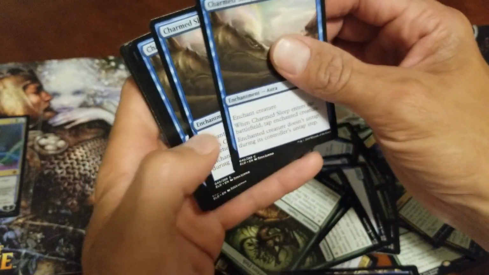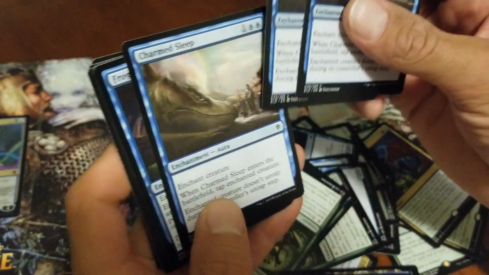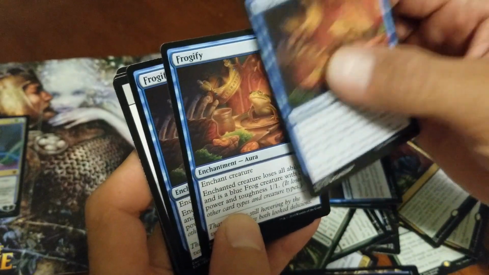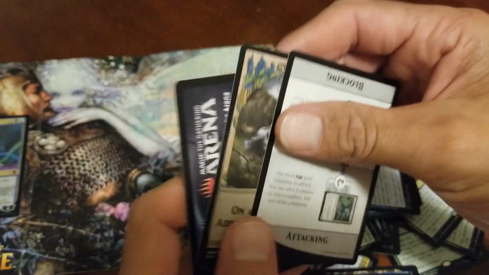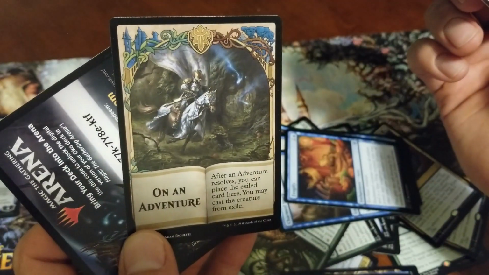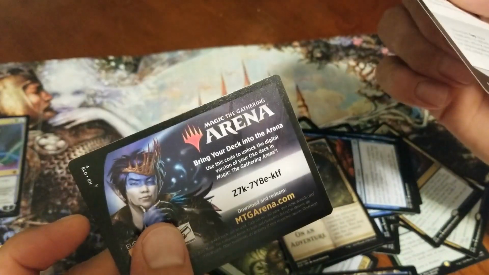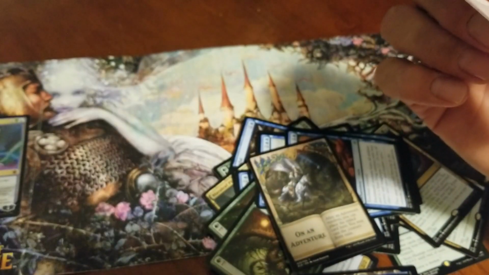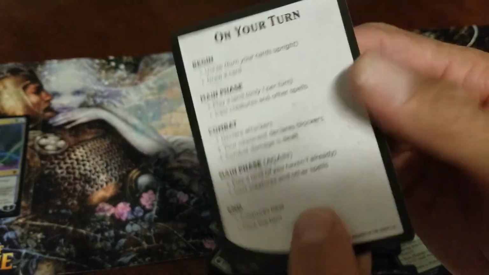We got some enchantments in the back here. So we got Charmed Sleep. We got three of those. We got Frogify. Three of those. And then we have... Token! I have that card! Adventure card, yeah. We have a few of these now. And this is just the code you can put in to put that online. You can try it, but I'll already have it online by tonight. I'm excited to actually use it. And that's just one of those action cards.